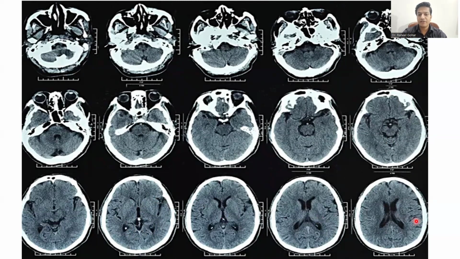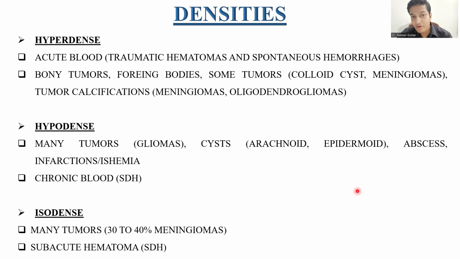Now after the orientation, which we have already discussed in the previous part of our video, we are moving forward. When I was discussing different densities in part 1, I just discussed the normal structures which appear isodense, hyperdense or hypodense. Now as we are talking about pathologies, which pathologies appear hyperdense on CT scan, meaning white as compared to the brain parenchyma? Which appear hypodense, meaning black as compared to the brain parenchyma, and which are isodense, meaning similar to the brain parenchyma, appearing gray?